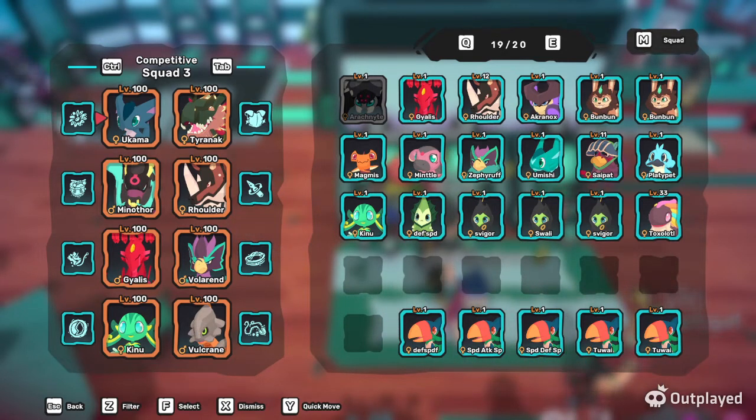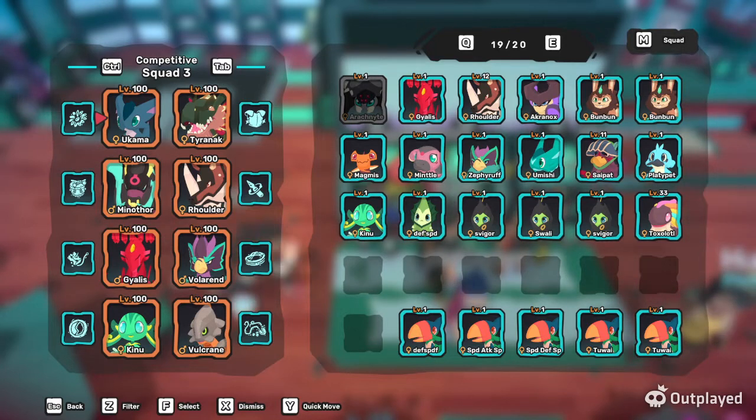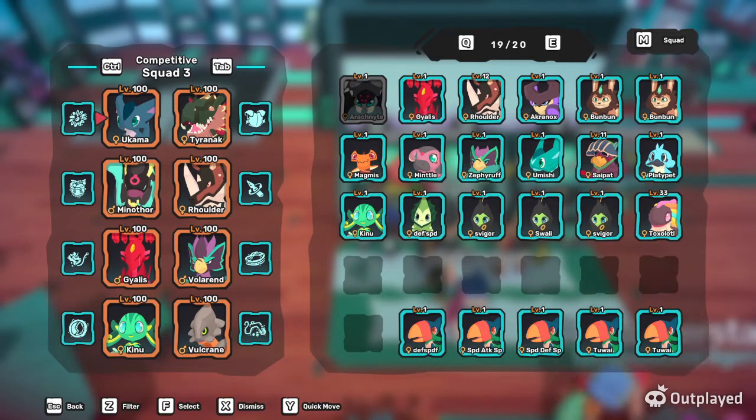So currently, my team is made up of Ukama, Tyrannak, Minotaur, Roldor, Gialas, Volaren, Kinu, and Volcrane, as you can see. The main core, I would say, would be Roldor, Minotaur, Volaren, and Tyrannak. They are my defensive core. I'm primarily using them as the anchor for the team, with Minotaur and Roldor being high damage, kind of like damage sponges, basically. Minotaur and Roldor both have some pretty extensive HP TV training. Volaren and Tyrannak just kind of bounce off of each other pretty well. They balance each other's weaknesses pretty well, so it's the main reason why I picked those two.